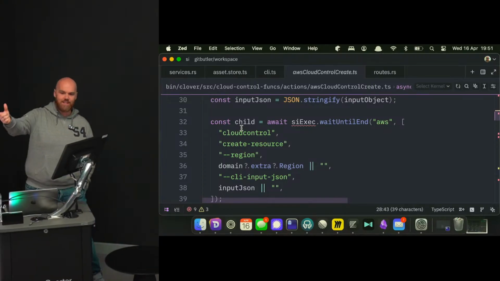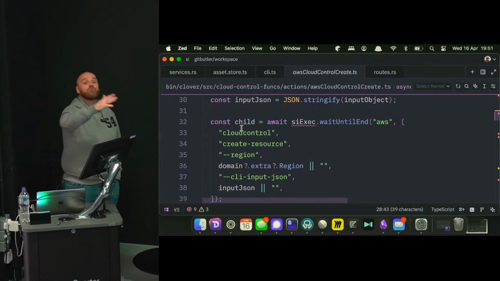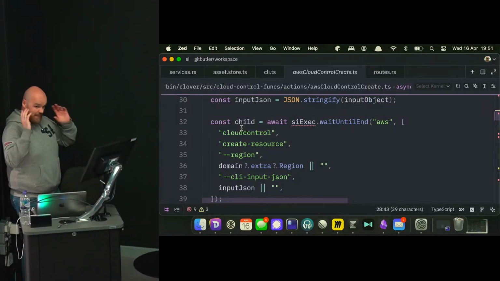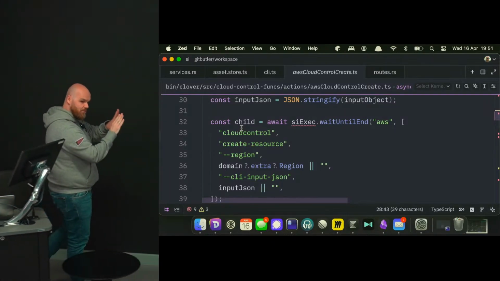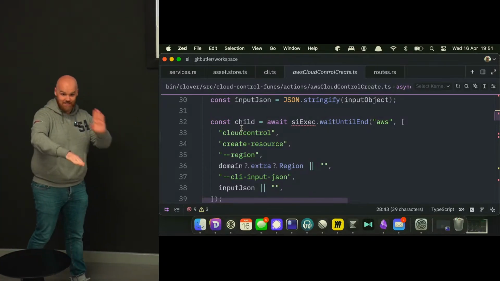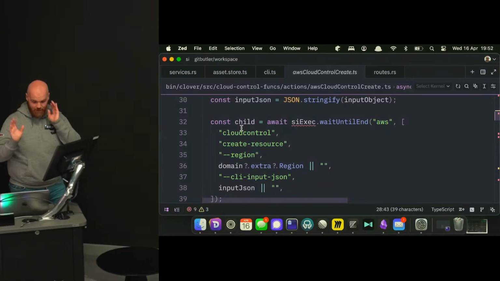Because when changes in AWS happen, we can ingest those. Users themselves can ingest them, not just us, and they can actually use the thing. So they can take exactly what System Initiative runs, and they can run that themselves, and they will get exactly the same result every time. So it's perfect for that type of thing.